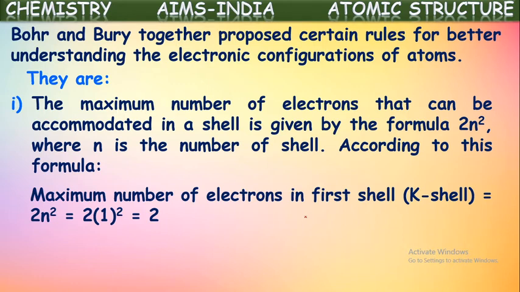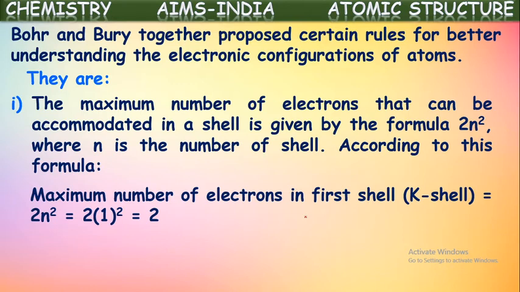That might be any atom. In the K shell, that is the first shell, any atom can accommodate only 2 electrons. The first shell, the shell nearest to the nucleus of an atom, can accommodate a maximum of 2 electrons. Okay, if there are more electrons, then what happens? First the electrons in that orbit will be filled, and the remaining electrons will occupy the higher energy levels.